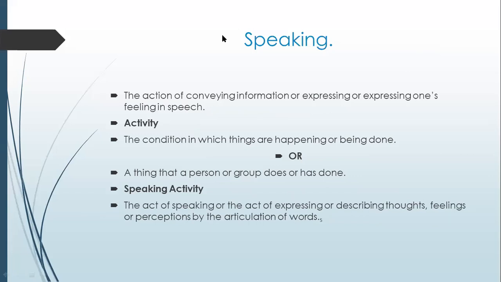The condition in which things are happening or being done. It means any condition in which any action is being performed or done is called an activity. What is speaking activity? The act of speaking, or the act of expressing or describing thoughts, feelings, and perceptions by the articulation of words. It means that when we use words to express our feelings, to describe anything, thoughts or ideas, and to show our perception, that's called speaking activity. Next, please.